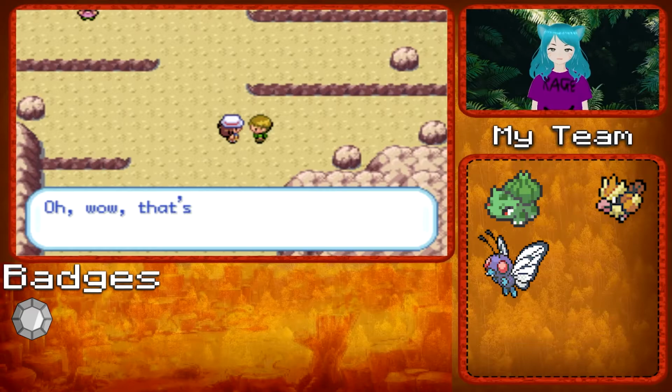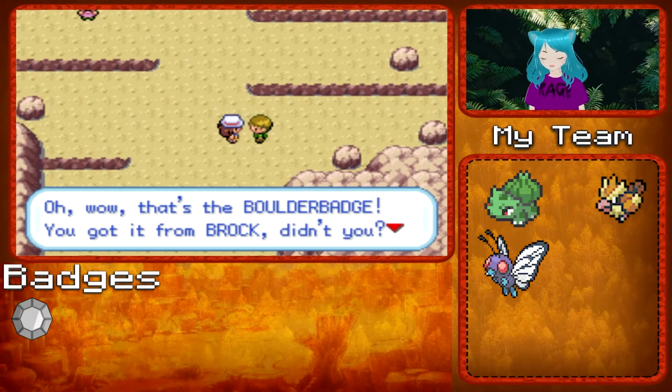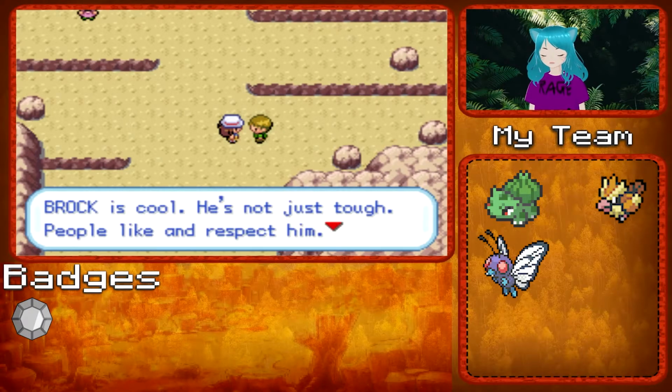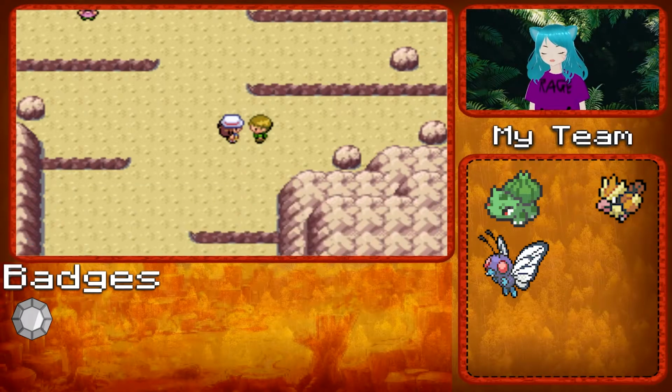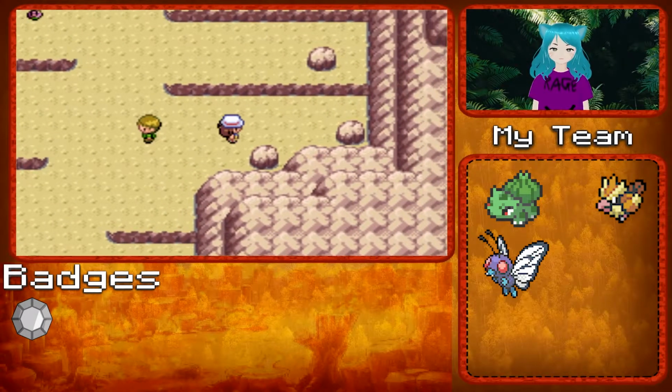Now, I don't think any of these are traders. Oh wow, that's a Boulder badge. You got it from Brock, didn't you? Brock is cool. He's not just tough. People like and respect him. I want to become a gym leader like him. Maybe one day you will.